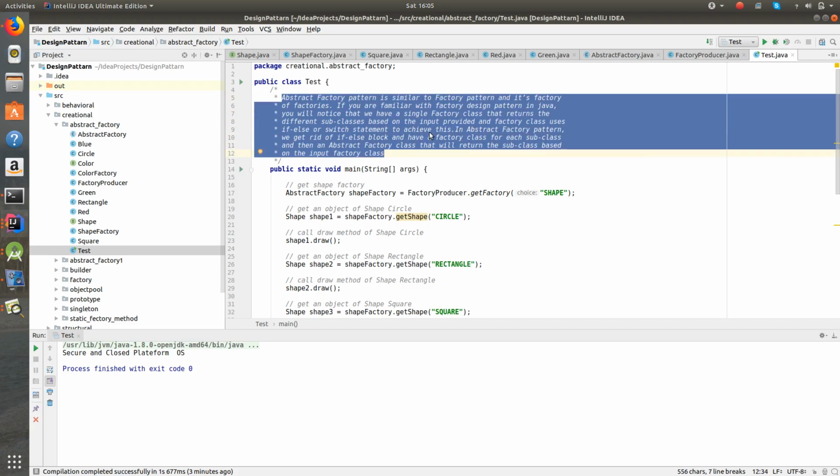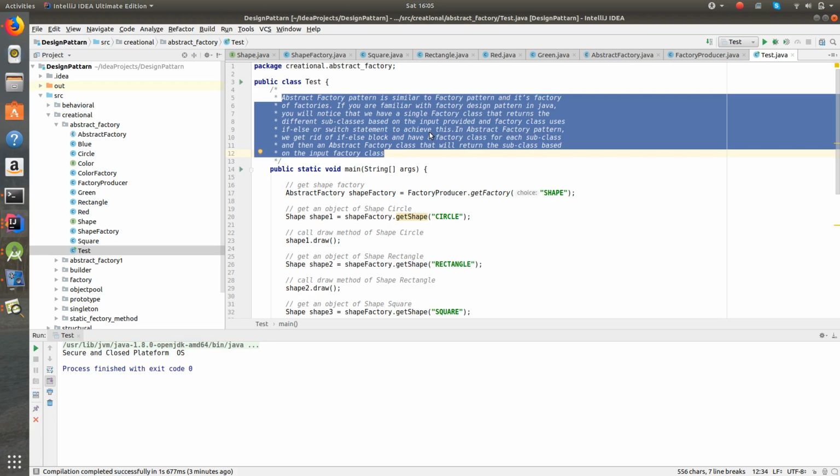Abstract factory pattern is similar to the factory pattern, and it's a factory of factories. Multiple factories we can implement and extend. If you are familiar with the factory design pattern in Java, you will notice that we have a single factory class that returns different subclasses based on the input provided, and the factory class uses if, else, or switch statements to achieve this.